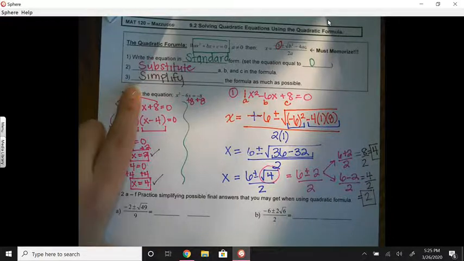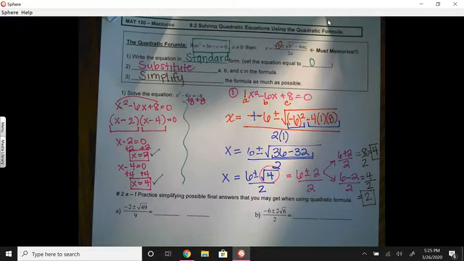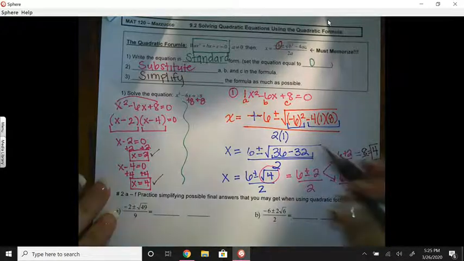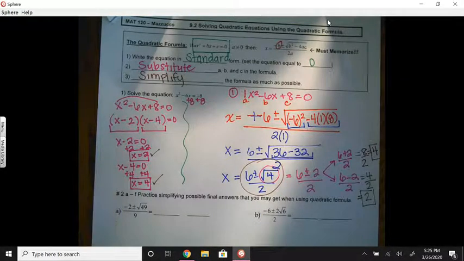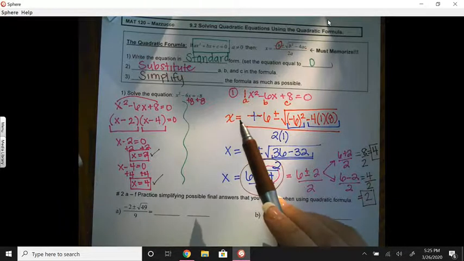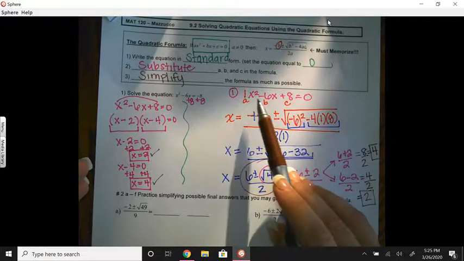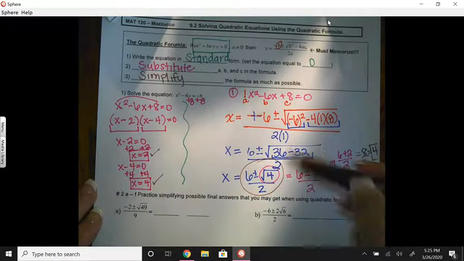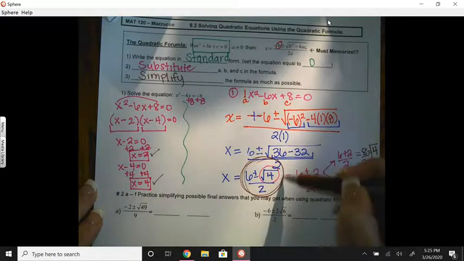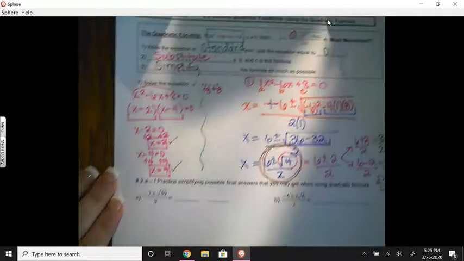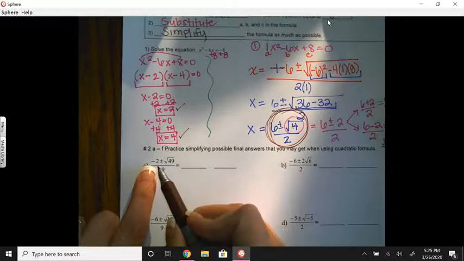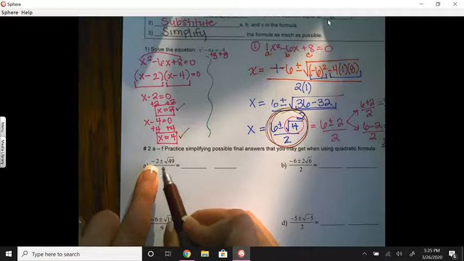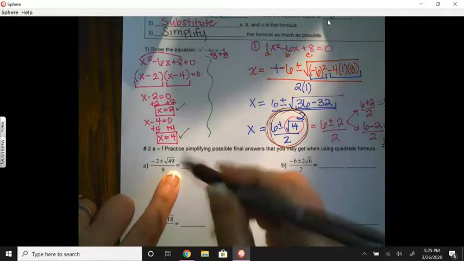Okay, so before we do any more problems where you're solving, I want to go ahead and just focus on this last step right here, because that's all that's new. I mean, you guys have been substituting numbers in for variables for a while now. You know how to use order of operations, but let's focus on this part when we get it to the end when there's 3 numbers. So let's pretend you do all the work and you're left with these 3 numbers. What would you write here on your answer blank?